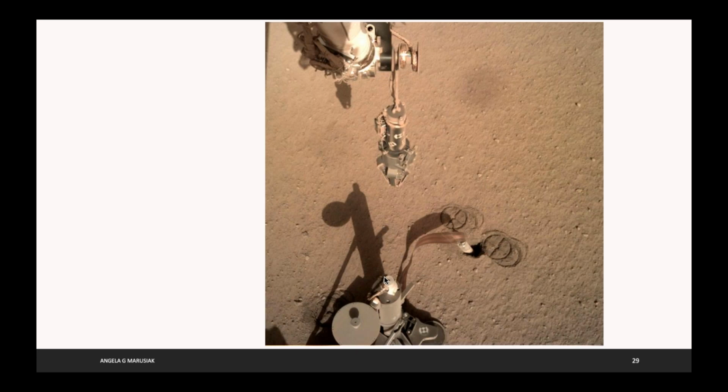What ended up happening is the top layer of the surface is not as cohesive as we were expecting. You can kind of imagine it if you were having a tray of maybe flour or sand at the beach, and you're trying to dig down, and you don't really get anywhere. So the InSight team is currently working on different ways that we could get the mole to continue to go down into the surface. So hope is not lost. We're still working on the problem, so hopefully we can figure out a solution. But currently the image that you see here is essentially its current status on Mars.